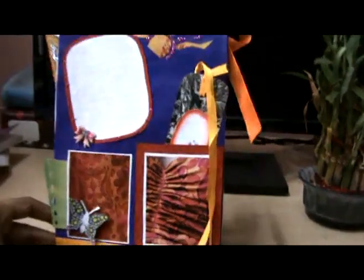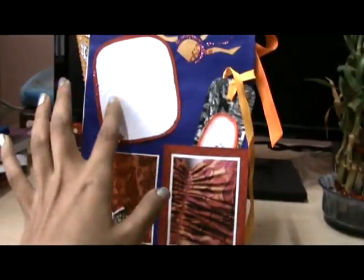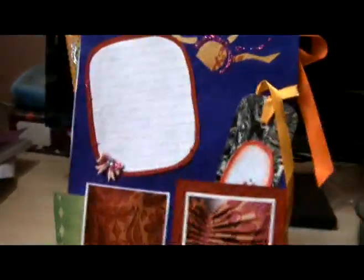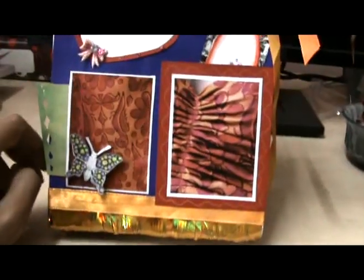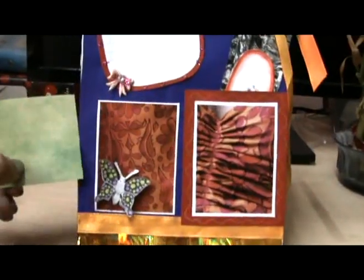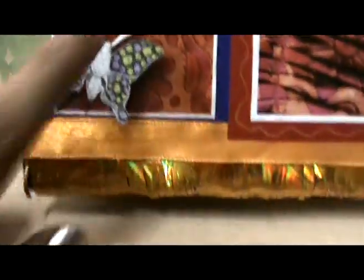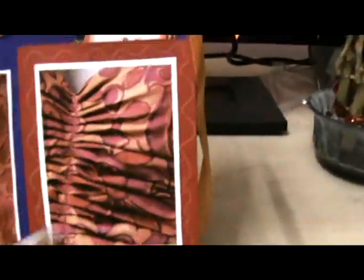On the next page I have stuck a background of blue color and it has two pockets and one tag. I have also stuck one paper so I can write some notes. I made a sun with glitters on top of it. There's a small pocket with a small tag where I can write tips. There's a cute little butterfly I got from a magazine, stuck with double-sided tape, and another pocket with a tag and some writings.